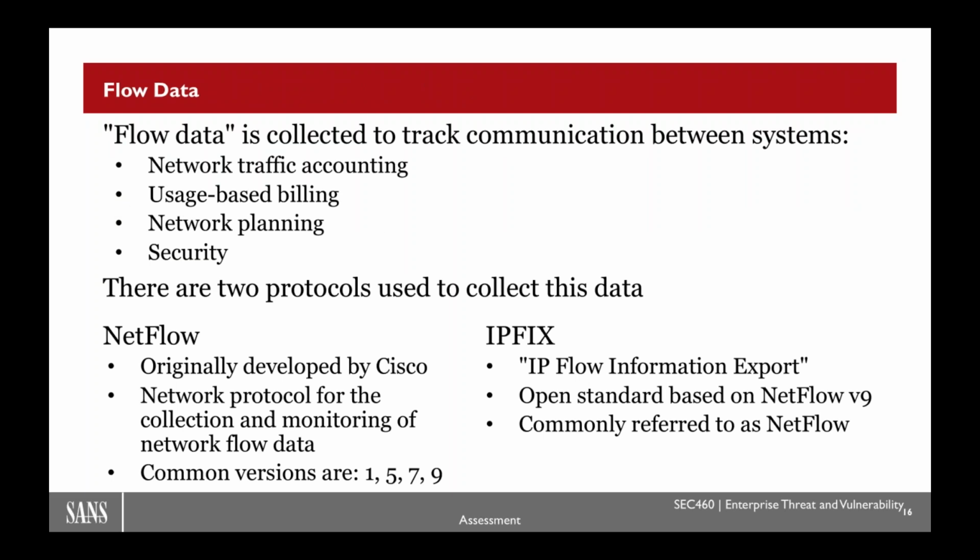Your networking team probably already has flow data. Flow data tracks some of the basics of the communication between hosts. So we can see that host A has talked to a server somewhere in, I don't know, let's just pick Iran, I guess. We'll throw them under the bus. But we can see that these systems talked, how much data was transmitted, and for how long. And a lot of this data is probably already tracked by your networking team.